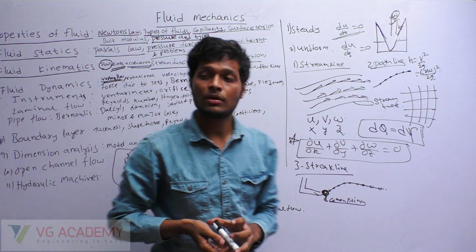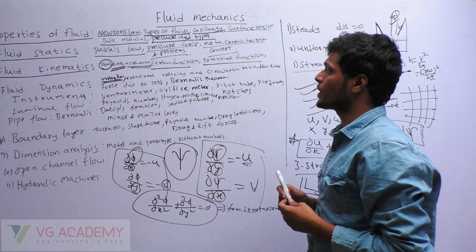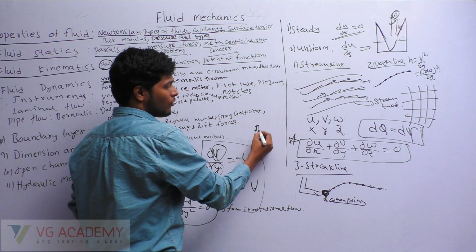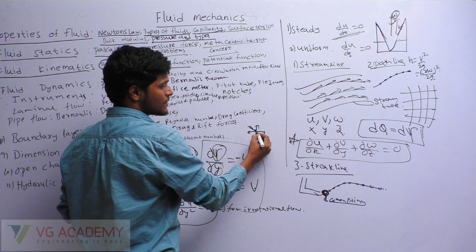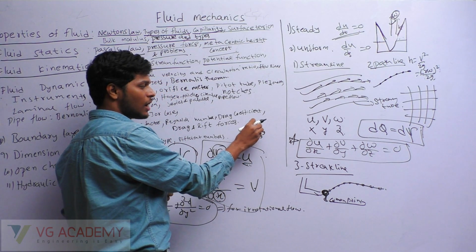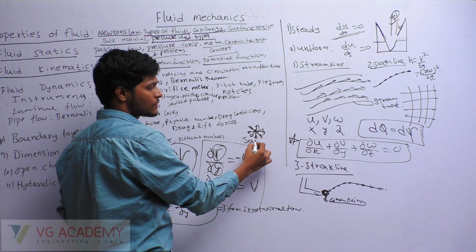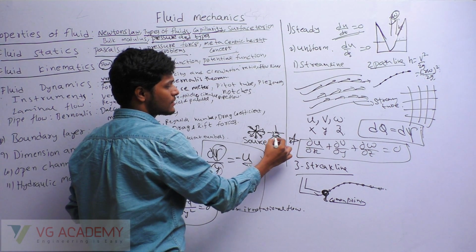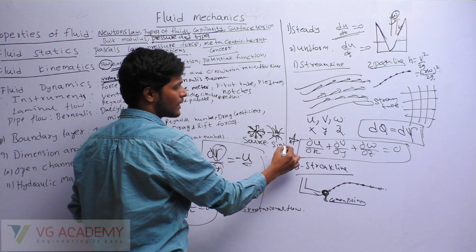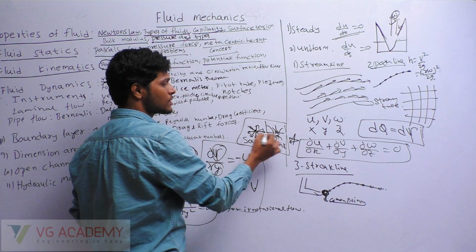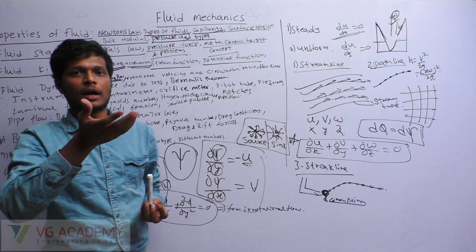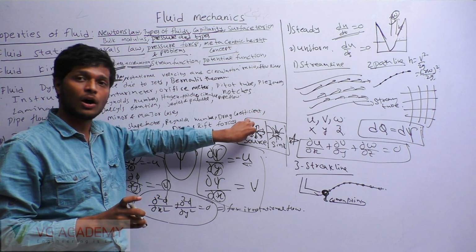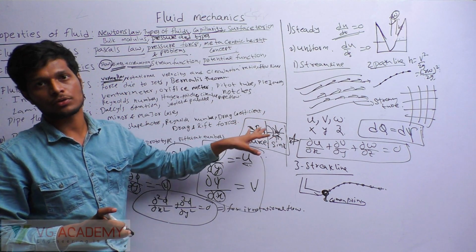So that is about vortex flows. An important thing: we also have something called radial flow. In radial flow, the flow is radial along the radius. When the flow is outward like this, it is called a source. Similarly, when the flow is inward radially, it is called a sink. In our homes also we have a sink in the kitchen. So in a sink you have inward flow, and in a source you have outward flow, radially. These are called radial flows.